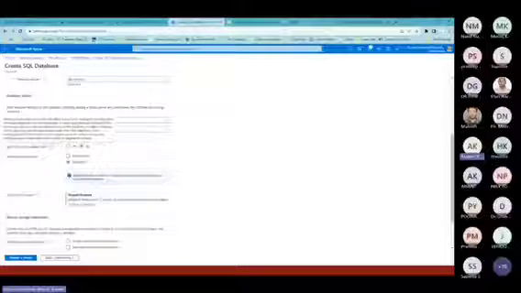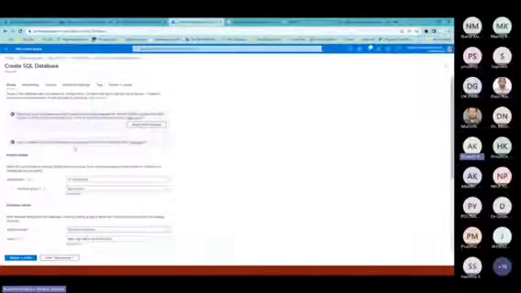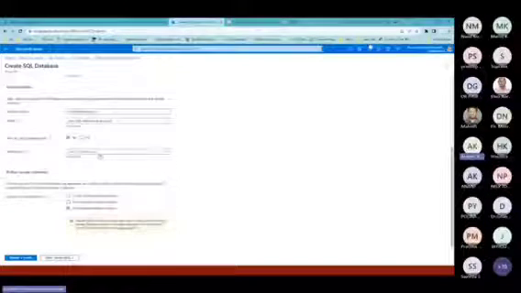What it will do is increase the RAM. So that's how the Elastic Pool works out. So as of now, I'm selecting no. We can select yes also, and then we have to select the Elastic Pool, or we can create a new one.